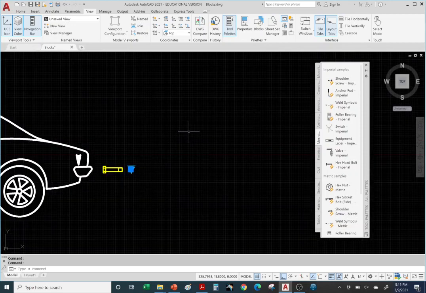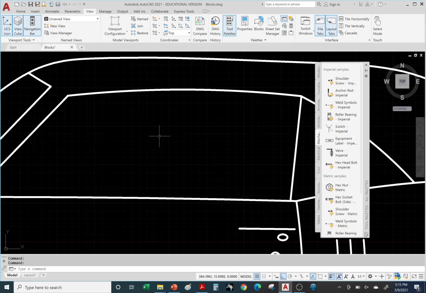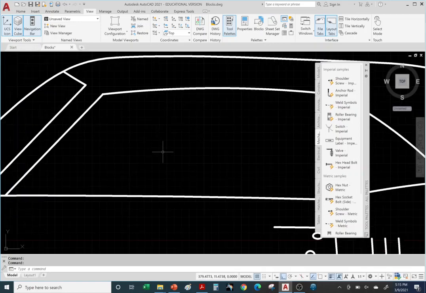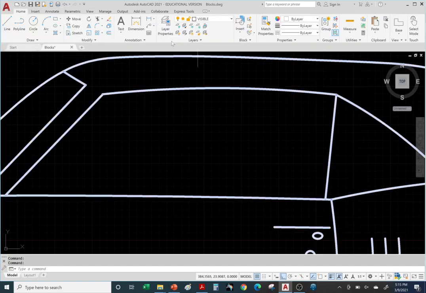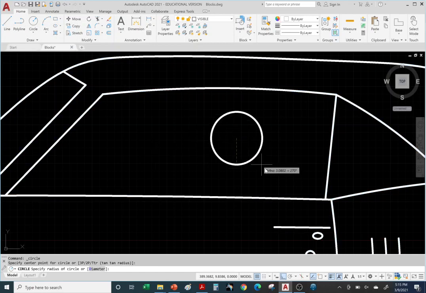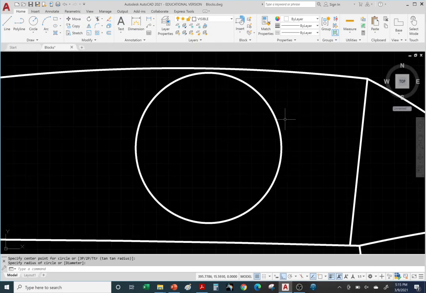Okay, so let me just go over here to the side. And I'm going to draw some items. Okay, so let me go ahead and close this. I'm going to go back to the Home tab. Okay, I'm going to draw a circle. So let's say we're creating a driver here. There it is. Okay, let's add some features.